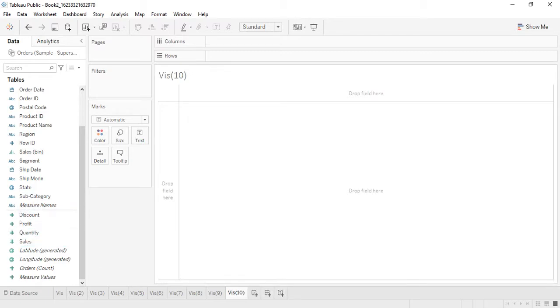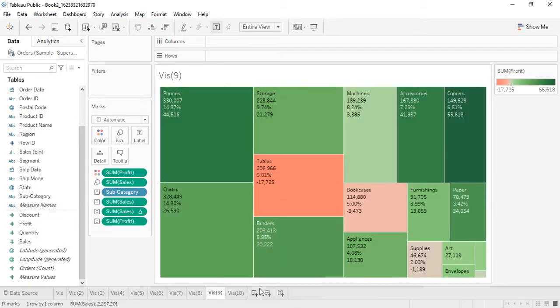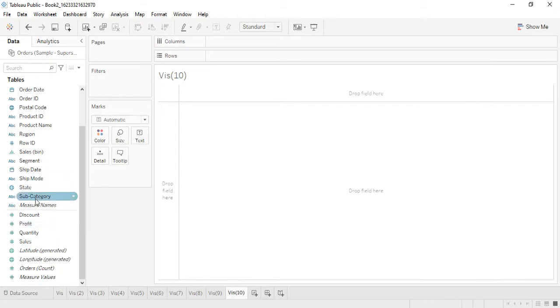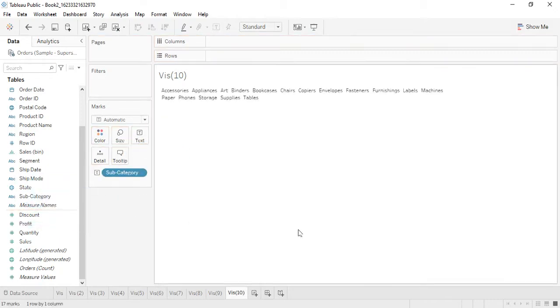So let's see, we are going with similar data, that is the subcategory, the profit and the sales, right? So if we just get the subcategory into the text, we get all of these subcategories listed. Now what we want in the word cloud or the word map is for the text of a particular subcategory to be larger if it is giving us the most sales, and the font size should be smaller if it is giving us less sales. So this is the kind of scenario on which the word map or the word cloud is built. So let's just create one for ourselves as well.